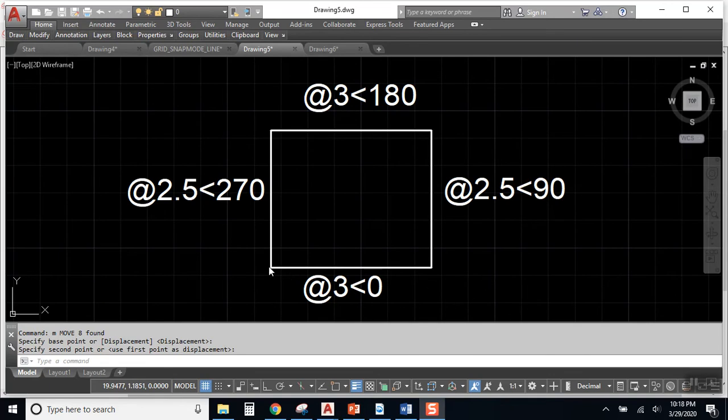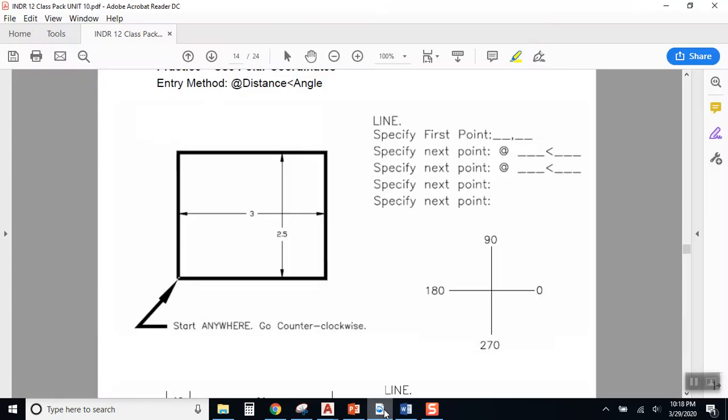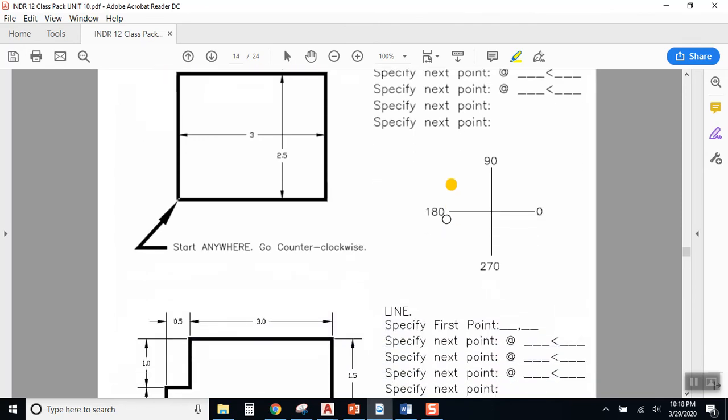Alright, so here are our distances and our bearings that will take us around here. Notice that to go to the left or to go down, I don't have a negative distance, right? Distance is always going to be positive with polar coordinates. Now, if you're a person who is terrified of math, you might want to just plug your ears for about a minute. Okay, but if you're a person that's not too terrified by some basic math, I want to show you something. And it's related to the angles here in polar.